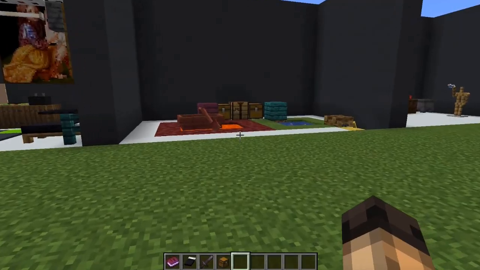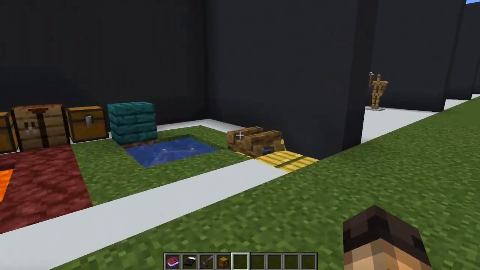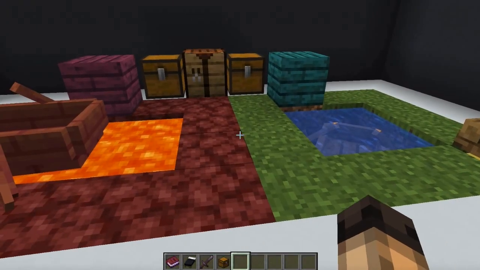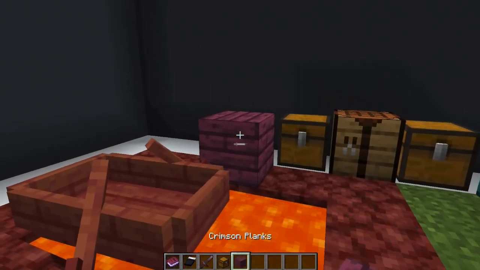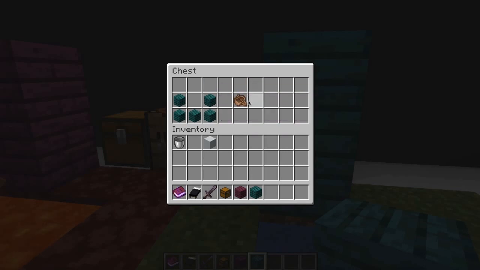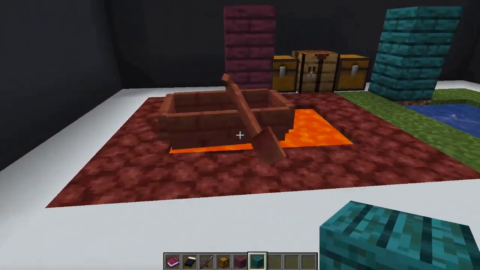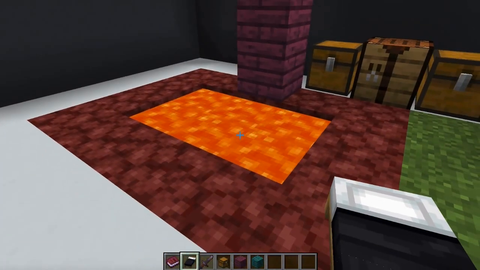Like I said, this is all about quality of life stuff. So, first things first, some improvements to boats. Currently we don't have any sort of a boat you can make out of the Crimson or Warped wood. So, I was thinking these boats would be handy if they wanted to make some sort of boat.